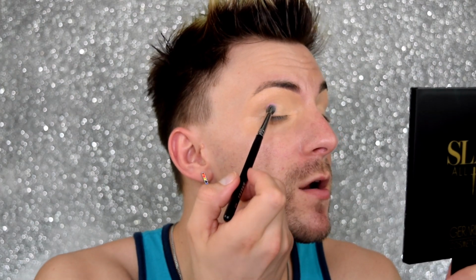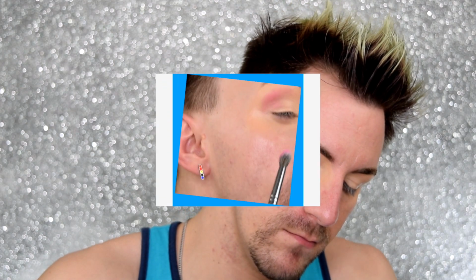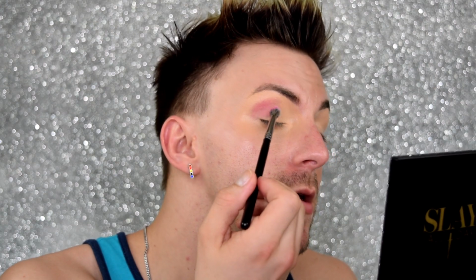Yeah, that's matte. Now I did not set my eyeshadow base, and I don't know if I should have or not. So we're gonna see how this works. I just don't know how this formula is gonna enjoy working with everything else. Now the Angel Eyes primer is still very, very tacky, so I can see that it's darkening the pink shade when I put it on. It's not making it too dark, but it's making it darker than what it looks like in the pan. So we're gonna see if that will lighten up a little bit once I stack it up there.